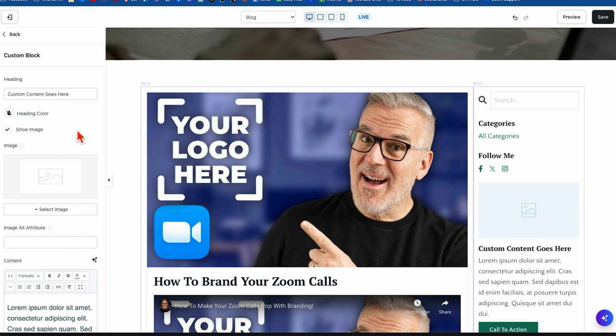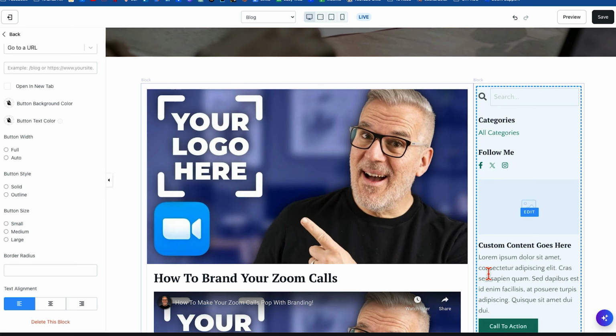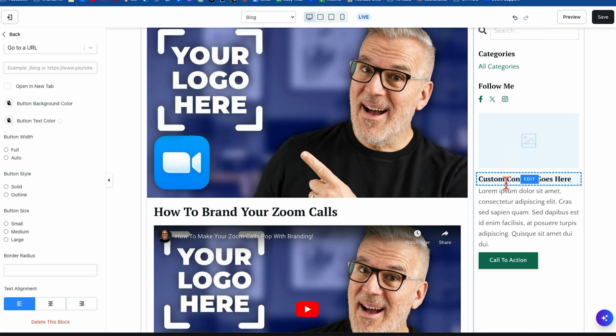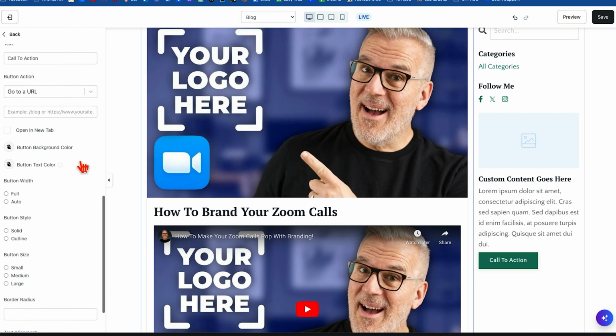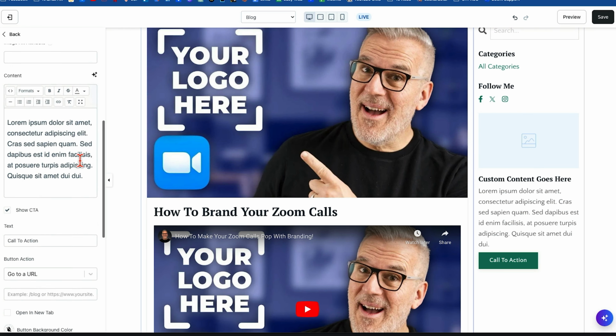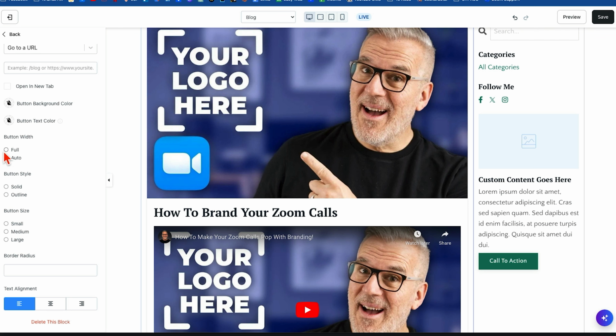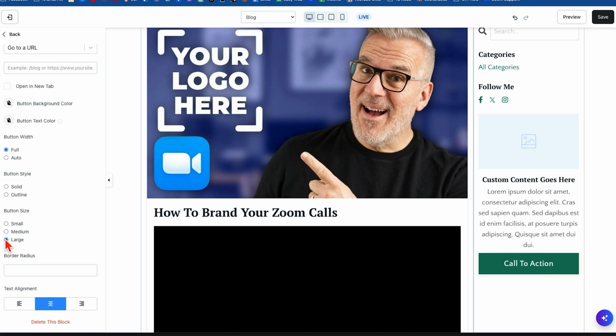We can also add a custom block over here, and what you'll see is this is giving me an image, text, and a call to action to play with over here. So I can put an image in at the top. So if I wanted to promote a lead magnet or something that I've got, I could put the image of that there. I could have the text below it, and I can have my call to action. And as hopefully you've seen already from other videos, we can change the color of these buttons and things over here. We can change the position of it, the size of it. Do we want it to be full width? Do we want it to be aligned center? How big do we want that button to be?